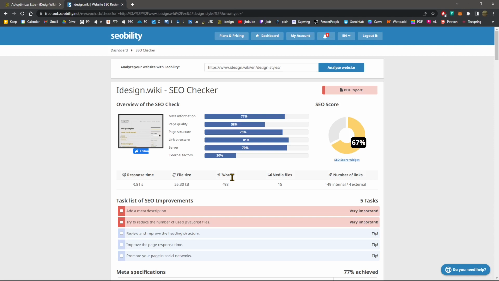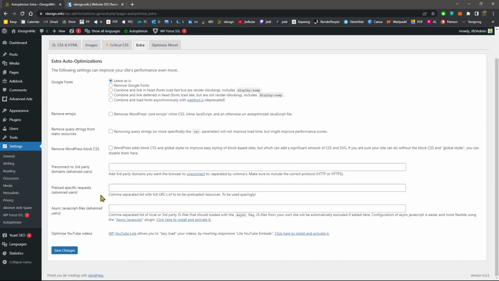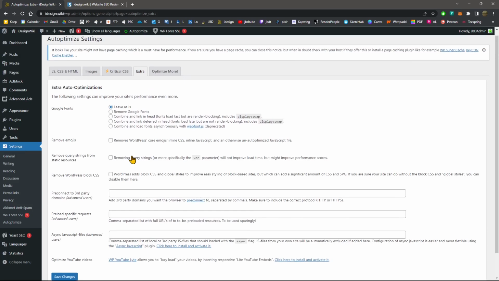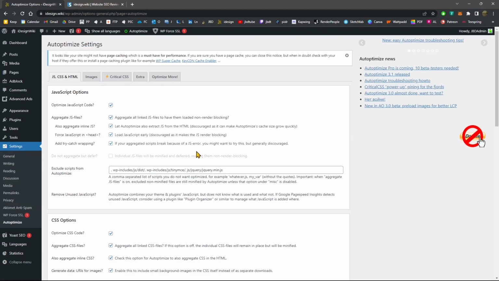So sometimes you can also try with more than one plugin at a time. In my opinion, I think it's best to keep the number of plugins as low as possible. But again, you can go back here, try different settings, and see if it works better. Try to see if you can combine more than one plugin if you want. By the way, you can also donate here to Autoptimize, because it's mostly a free tool, like many others in WordPress.